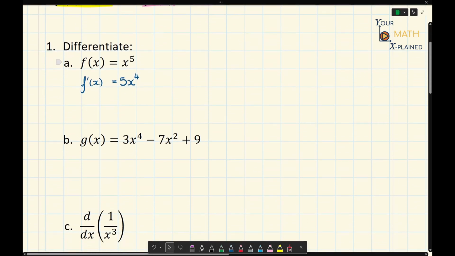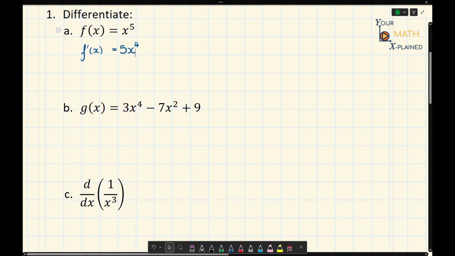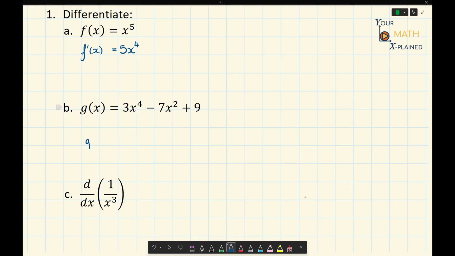For our next example, we have a polynomial, but we can actually just apply the power rule to each term individually. So that means g prime of x is equal to, now when we were doing the derivatives using the limit law, we know that for a coefficient, we can just pull it out to the front. So we're going to leave the 3 as is, and then take the derivative of x to the power of 4. So we pull our power down to the front, so that would be a 4, multiplied by x to the power of, reducing the power by 1 gives us a power of 3. So this would be the derivative of that very first term.